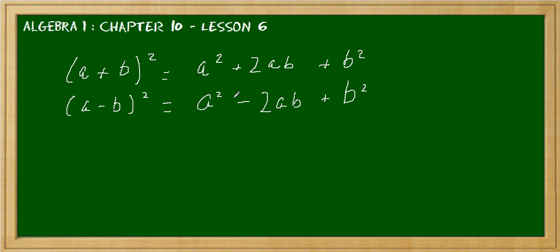Now, let's take a look at the top of page 477. If these equations are turned around, they can be used to factor polynomials that are trinomial squares. Okay, remember I promised you that we're going to learn something one way and then we're going to reverse it and learn it the other way. And the reason you learn it the one way is because we really want you to learn it the other way. It's much more important, this part. You should feel comfortable enough to understand how to square a binomial such as a plus b or a minus b, and you should be able to get this. Whether you use a box or whether you use the horizontal method, you should always come up with these trinomials, okay?